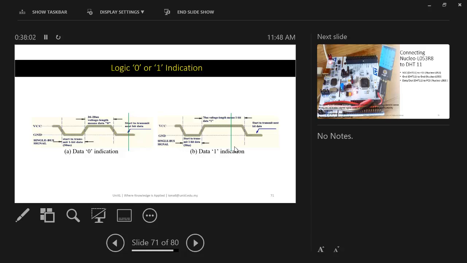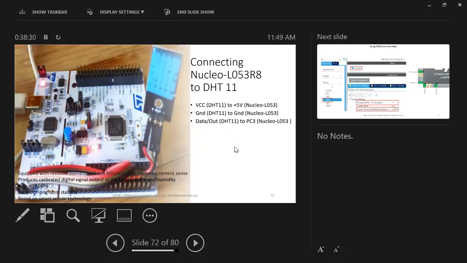So if we check at about 40 microseconds after the signal change, we can detect whether it is 0 or 1. The green color one, can you see? If you check at that point and you get 0, it is 0. If you check at that point and you get 1, it is 1. Very simple. Then pull the data into the system.